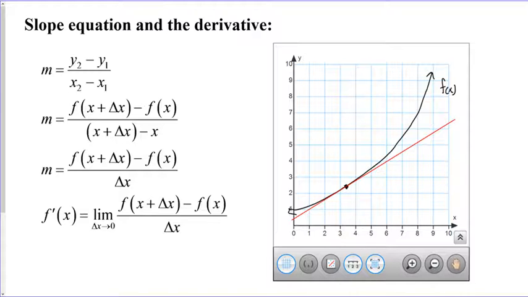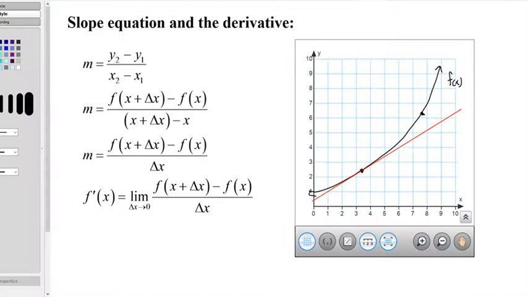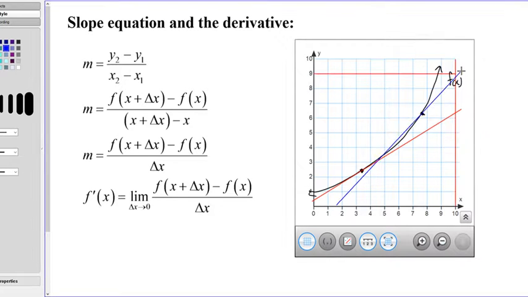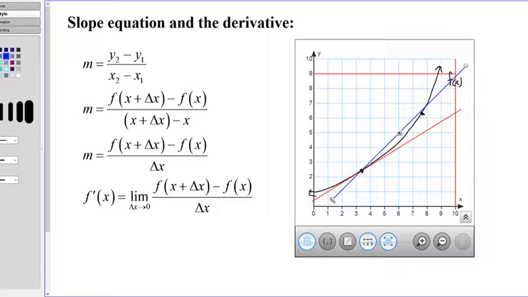And the best that I can do is pick another point that's along this point here and come up with a secant line. And that secant line will hopefully look like this. And it'll be kind of like what he drew in the other diagram there, or the animation diagram. And as I let this point right here get closer and closer to this first point here, my blue secant line will get very, very close to this red tangent line.